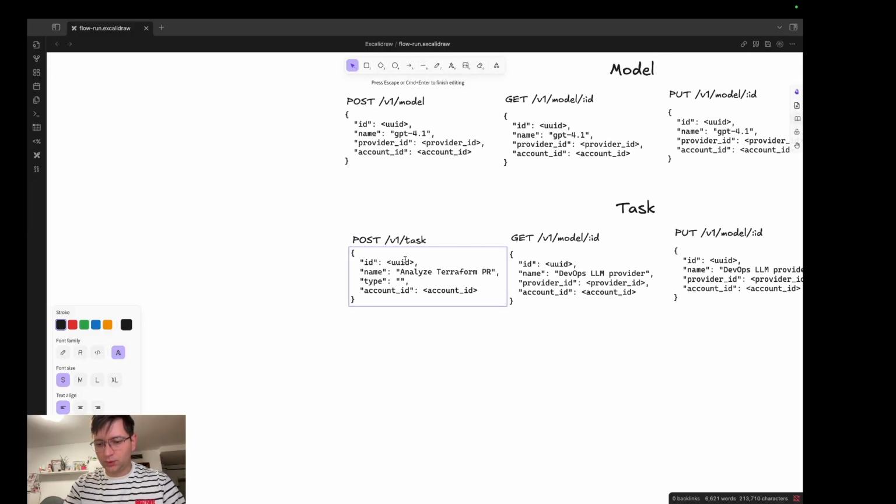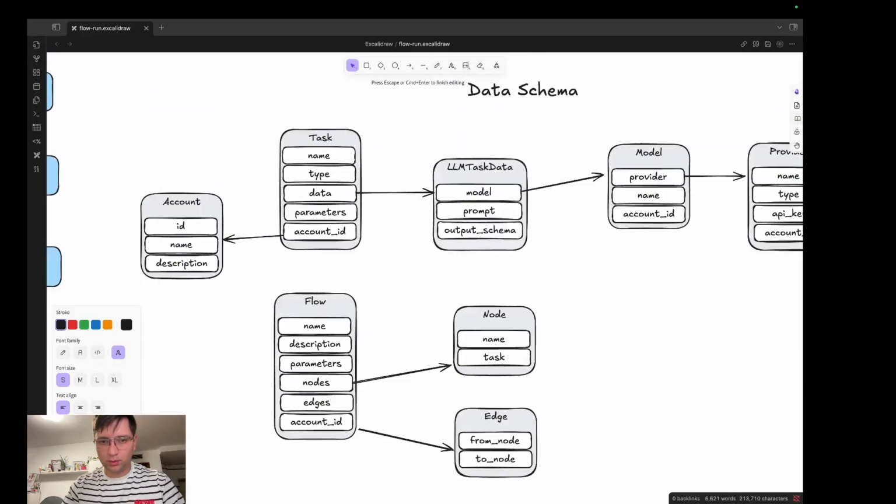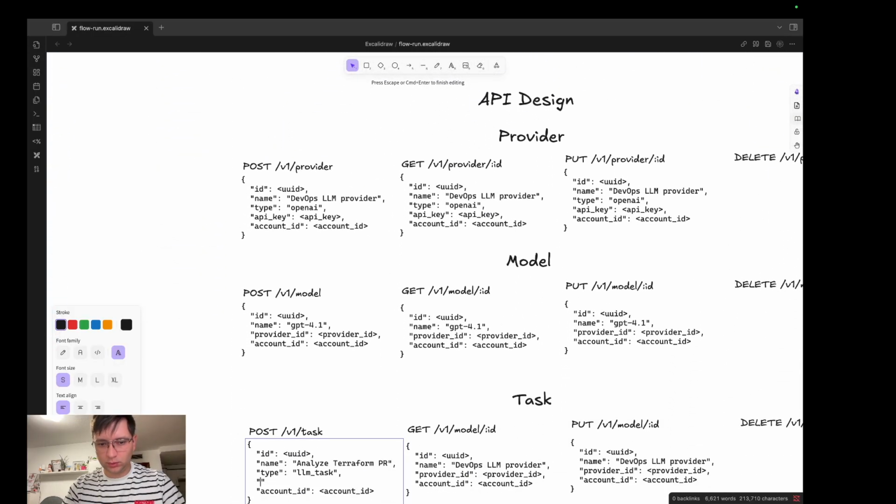So let's put it here, LLM task. Let's go next. Type, data.